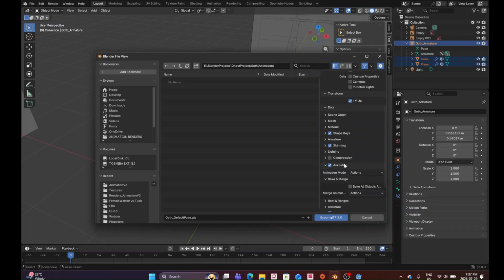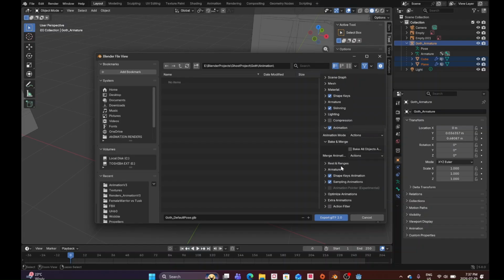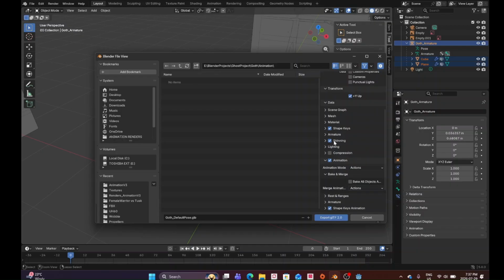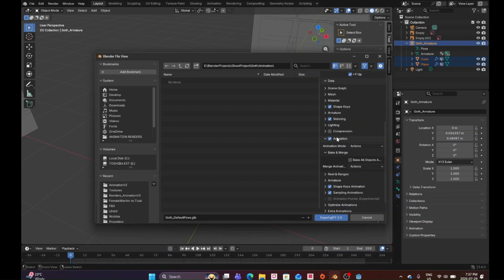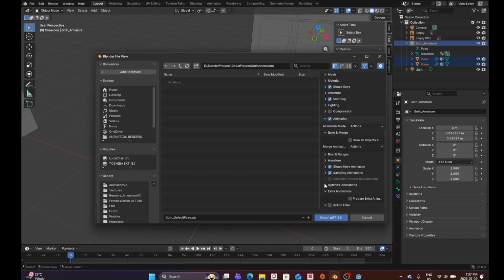Under animation, why am I not seeing it? Okay, sorry. Under data, skinning has to be checked, and I'm looking for the export option. Let me open all these up.